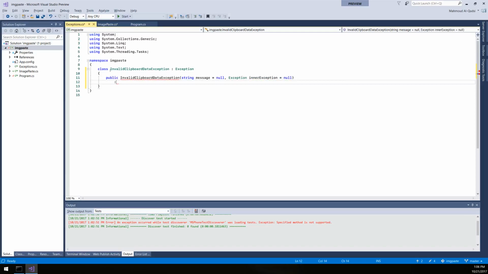And what we'll do here is we'll go to base and message, inner exception. And then I create an overload for the default.